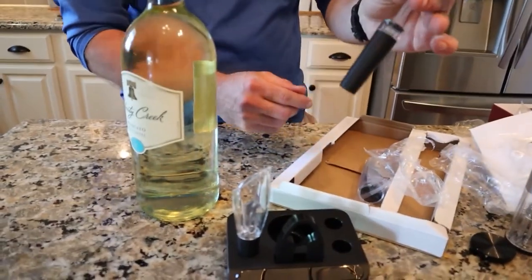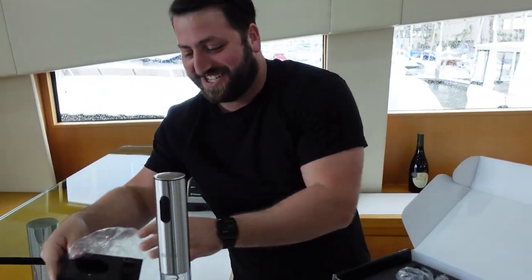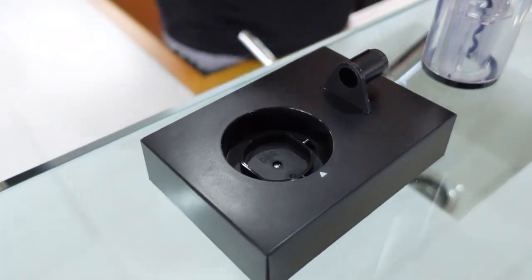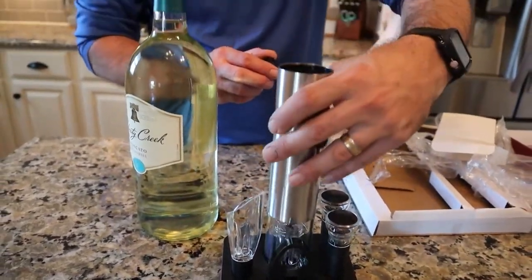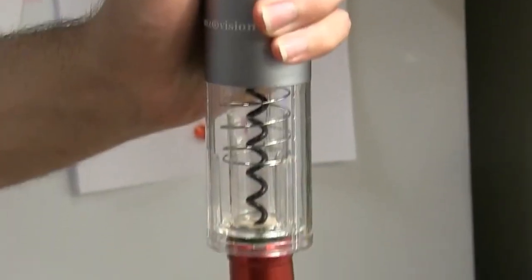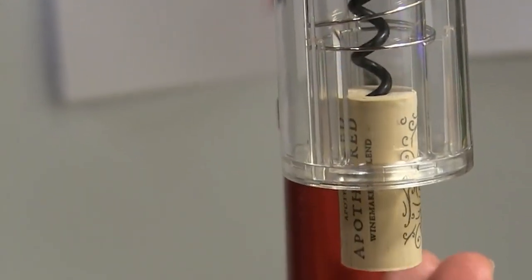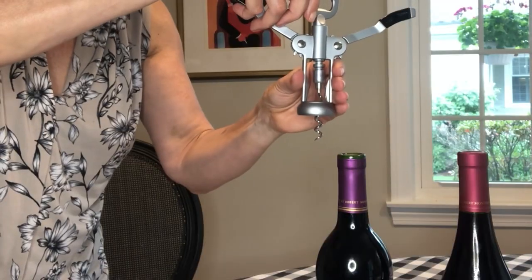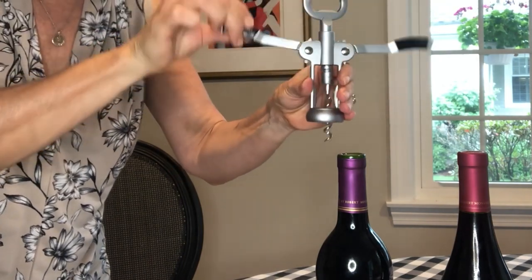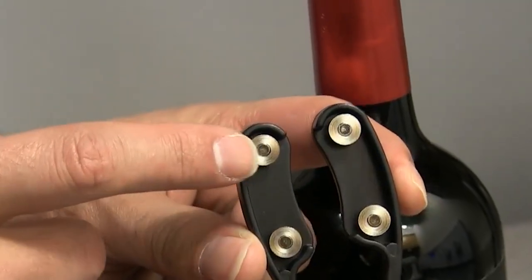It's small and can be stored easily when not in use. You can place the charging base wherever it's convenient, like next to your wine fridge or on a shelf. This wine opener is not only useful but also looks really nice, with a sleek and modern design featuring a shiny stainless steel finish. Secura is a trusted brand known for high-quality products and great customer service. This wine opener works with different voltage levels so you can use it anywhere in the world. It comes with lifetime support and a 12-month warranty. Remember to charge the wine opener's batteries at least once every three months if you don't use them often.